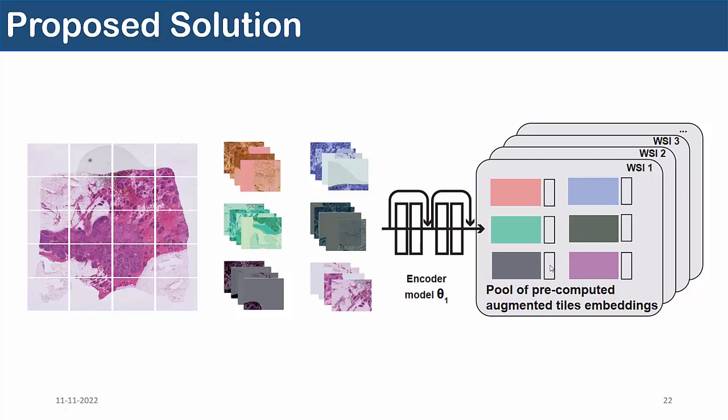That way, the authors of this paper observed that they did the same task in 10 hours of GPU time, which was actually taking about 20 times longer to train the models. So that's a significant improvement in performance just by pre-computing the augmented embeddings.